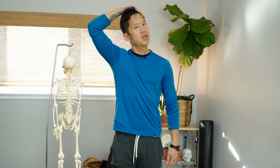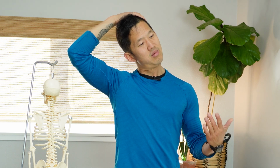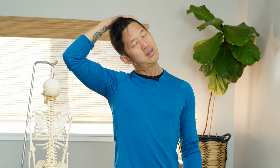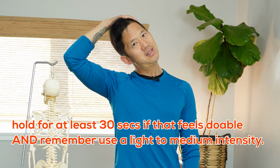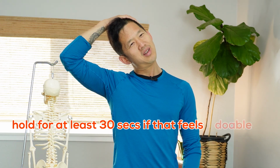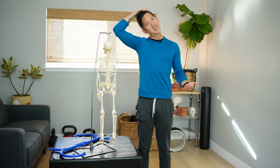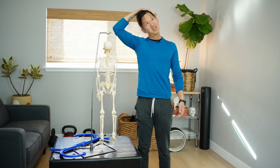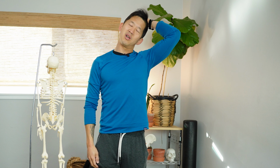Other stretches you can try are just to the side, right? See if one side is more tense, stiff, inflexible than the other side. Gentle stretches, hold these for at least 30 seconds. I wouldn't probably go more than a minute on these neck stretches because these neck muscles seem to respond to stretching fairly quickly, not like your hamstrings or your glutes. So with the neck, you don't need to hang out here for 4 minutes or anything like that generally. And I certainly wouldn't want you to loosen up your neck too darn much.